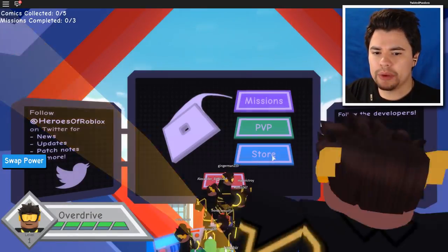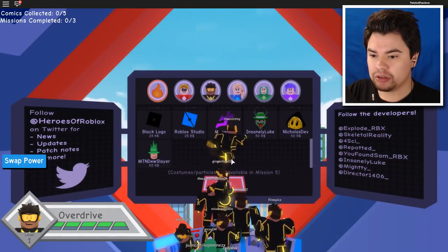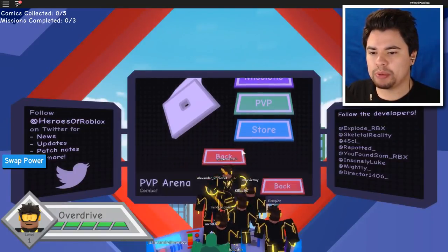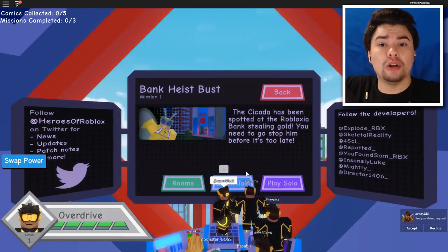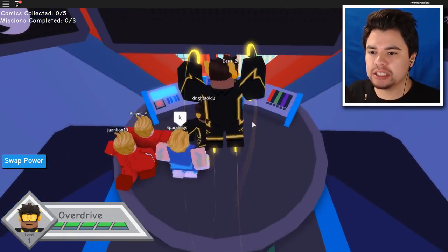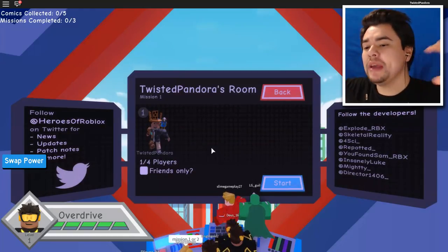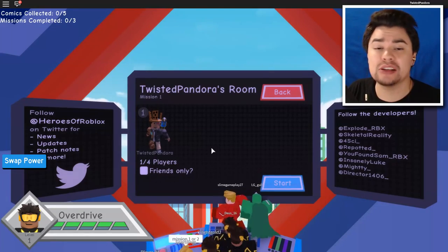Let's take a look. What do we got here? There's a store that I didn't even know existed, but apparently you can buy particles now. Oh, okay. Then there is also PvP, which we don't really need to do right now, so let's go back. Now, I could play solo, and it'd be a lot of fun, but I feel like doing quick join and joining other people's games will speed up the process. So let's go ahead and quick join right over here, have people join my room, and we can do the mission probably up to 4 times as quickly as normal.